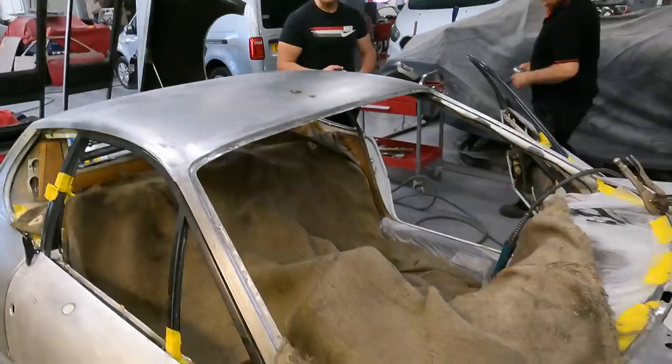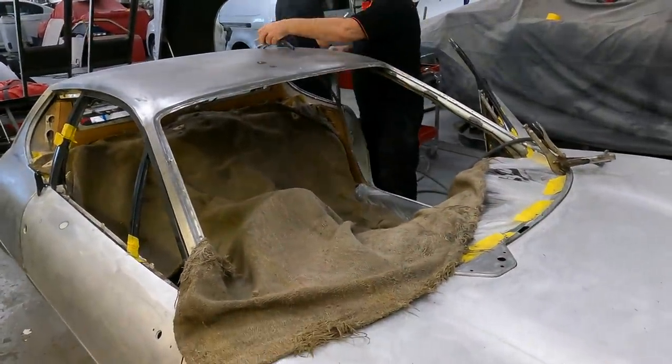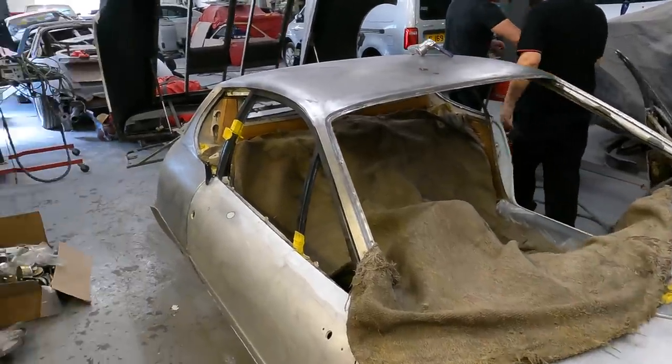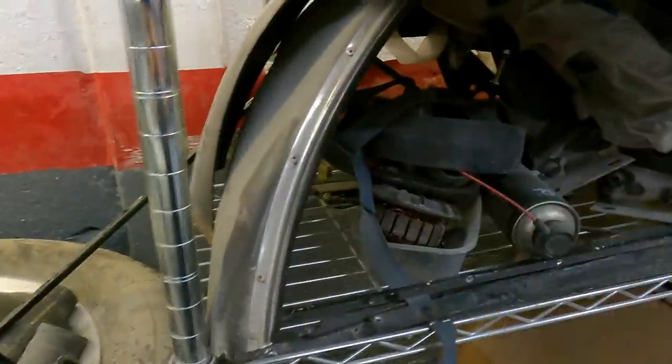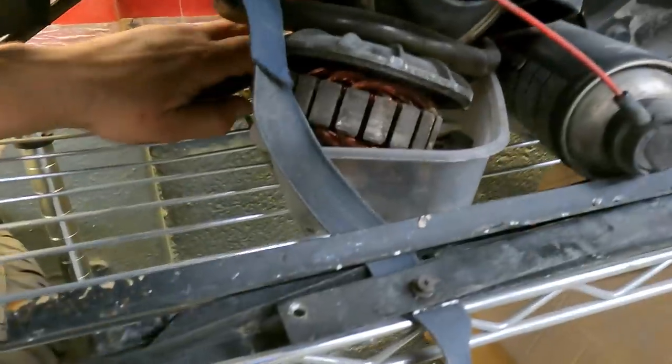Bit that bugged me the most about the change that Ferrari made when the cars came into the UK to get rid of that windscreen aerial. And in place, I think the older aerial's in there somewhere. Here it is.